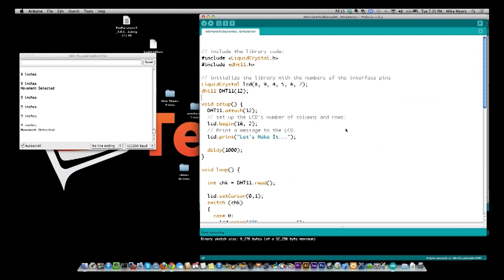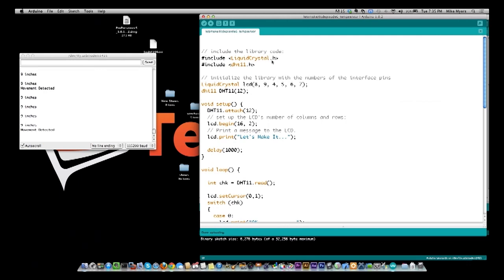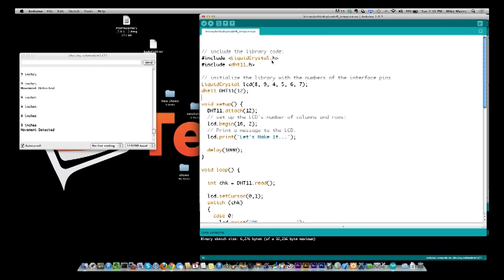You see I have the LiquidCrystal.h because that's how I'm displaying the data. Now my other sensors tonight, I decided just to use the serial print to demonstrate how they work. It was too hard to change everything around live here. So that's why I have 4 different Arduinos, all of them with different projects on them. And the simplest thing to do was just to use the serial print because it was connected all the time.